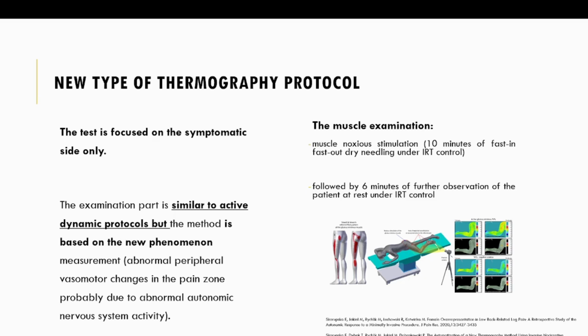The two SP test phases, stimulation 10 minutes and observation 6 minutes, are consistent with active dynamic thermography protocol demands. Cutoff temperature is determined on the initial thermal image before the SP test starts and is defined as the temperature at which the smallest isothermal area with the highest temperature on the thigh, calf, or foot is visible.